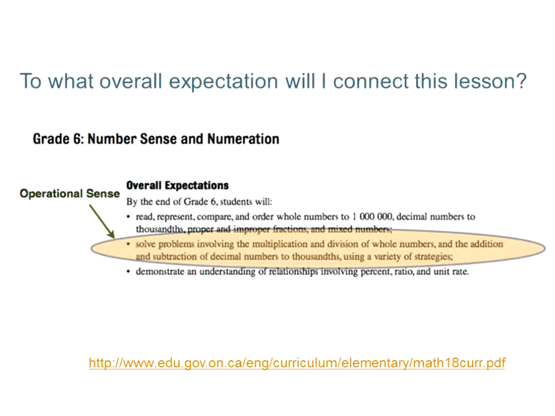I chose a grade 6 number sense, and because it was the second overall expectation in the list, that's the operational sense. And I'm not sure that everybody realizes this, but the expectations in the overall, the first one is the quantity, the second is the operational sense, and the third one is the proportional reasoning in grade 6. So they follow the same order of the subheadings of the specific expectations. I always think they should put the label in here. So I've chosen the overall expectation that deals with operational sense.